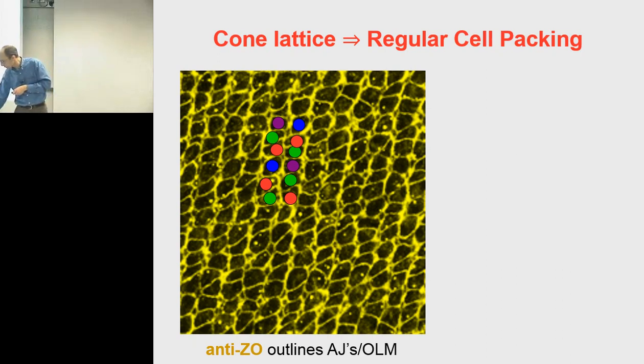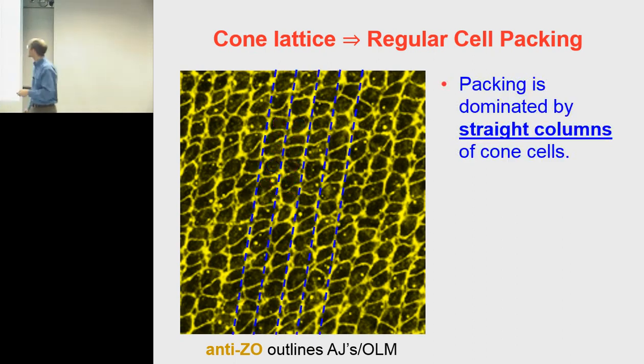And in particular, if you look at the way these cells are packed, and I should say there are going to be a lot of pictures with yellow cell outlines here. This is always visualizing a protein called zonula occludens that sits at the junctions at the top of the epithelial cells that I told you about. Okay, and so what is apparent is that the predominant feature of the way these cells are arranged is that they're arranged in these very straight regular columns. And then there are also correlations in this direction, but those correlations are somewhat weaker. And so these straight columns are really the thing that comes out first.